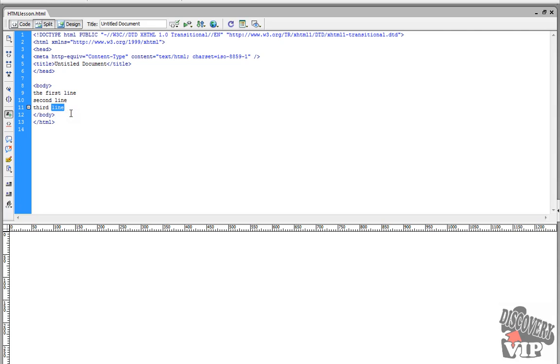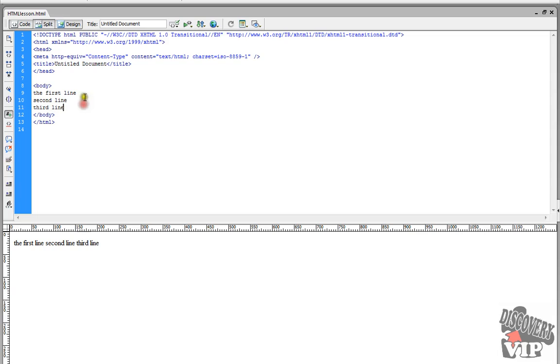But when we save it and output this content, we see that the content no longer has that spacing. That's because of the way HTML renders the output. It doesn't see all of the white space that we had. We can add in as much white space as we want and it'll only count as one line. The white space is used more for the look of it, to make it more readable for the person creating the code.